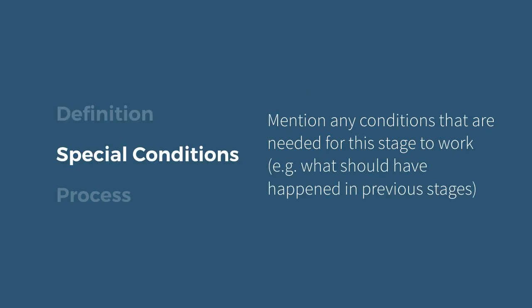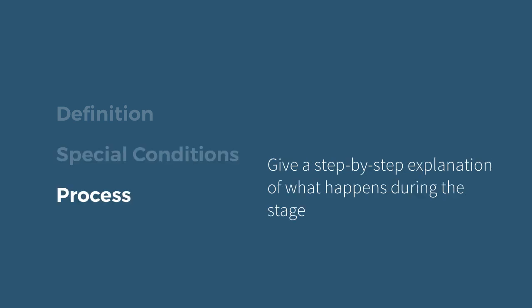Then you're going to mention any special conditions. Again, this is special conditions for this stage of the process, not for the process overall, but for this stage of the process. And then you will just go through the steps of this stage. So each stage is made up of a series of steps, and here you'll go through them one by one.